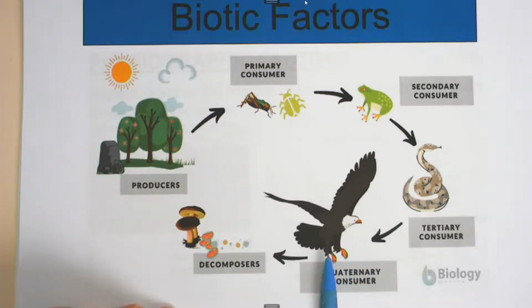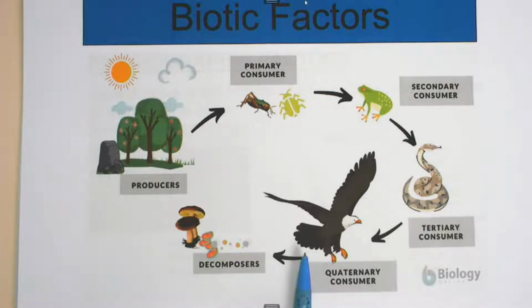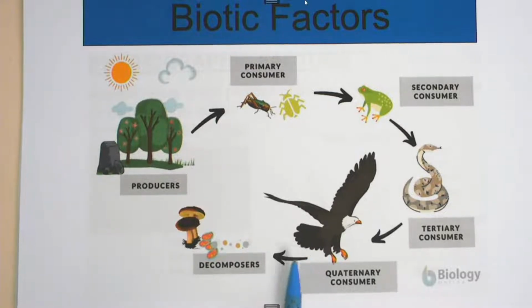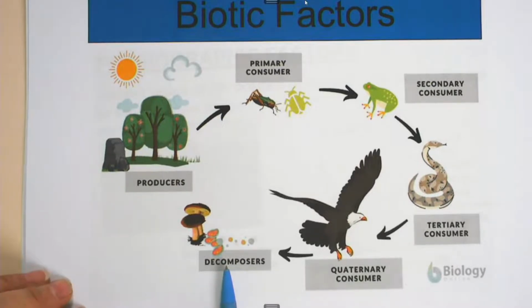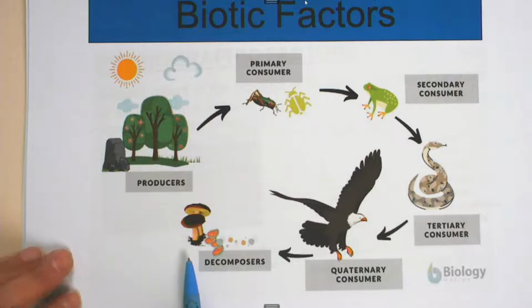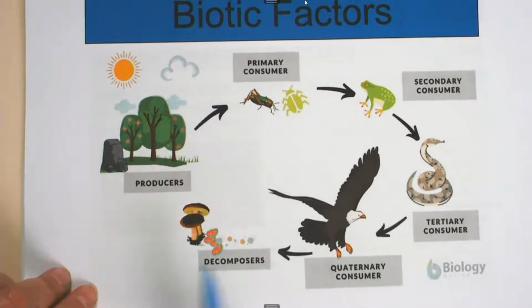Maybe scavengers will first eat whatever they can find, and then the decomposers will start. The bacteria will start to work in on the skeleton, the decomposed body of the eagle, and then it will be recycled so that it can go back into the soil. Normally when we see mushrooms growing somewhere, we know that the soil is very fertile, rich in nutrients.